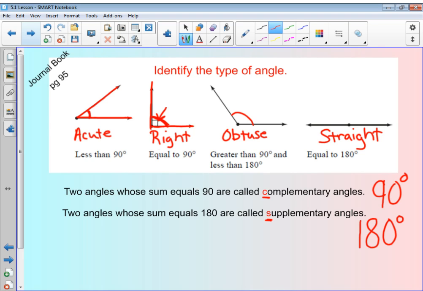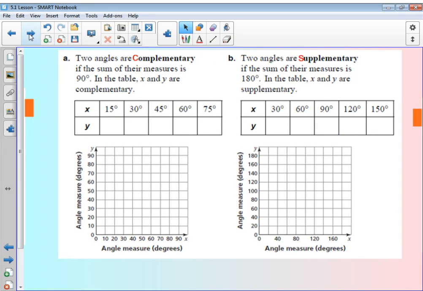Okay, we're going to work an activity using those two. I think it's the same page. Let me look really quick in my practice journal. Yes, it's at the bottom of the same page, so this is still page 95. We have an activity where it tells us that angles are complementary, remember once again, complementary has the letter C, so we can create a 9, so 90-degree angles, if the sum of their measures is 90 degrees. Sum means to add.